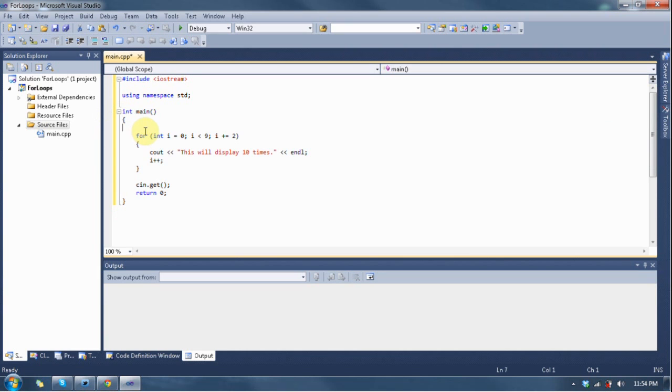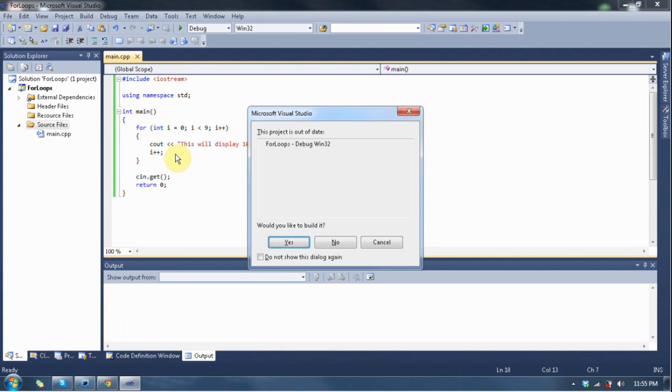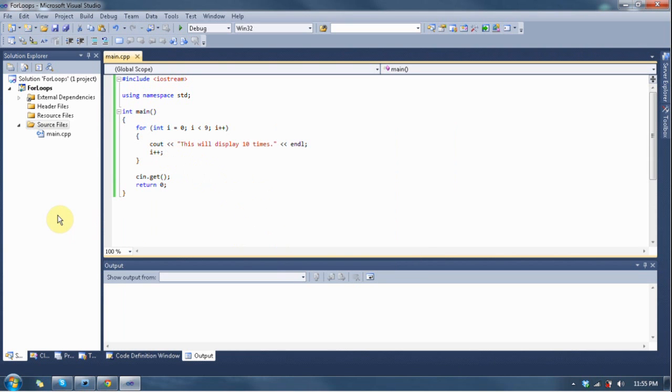So with our for loop, back to our for loop, we're just going to stick with I plus plus, increment it by 1. So you can see inside the for loop we have a cout statement that says this will display 10 times. And then we have another incrementer. So let's predict what's going to happen. The for loop itself increments it by 1. And then inside here we also have another incrementer. So that means every execution it's going to increment 2. Supposedly. Let's see what actually happens. See how many times this baby displays.